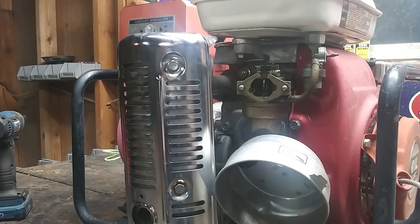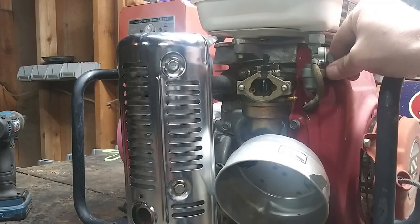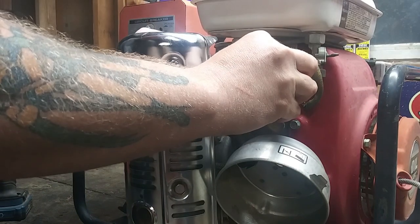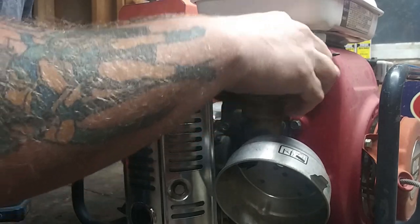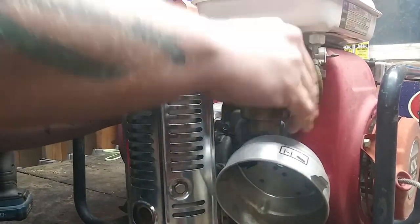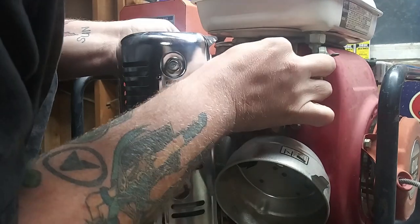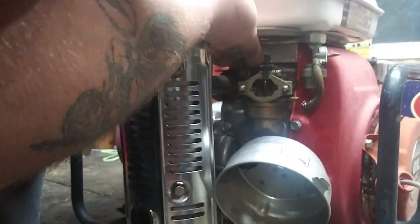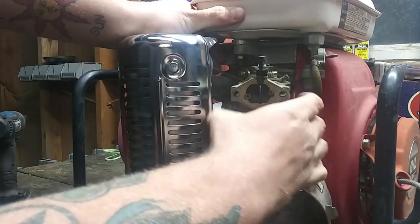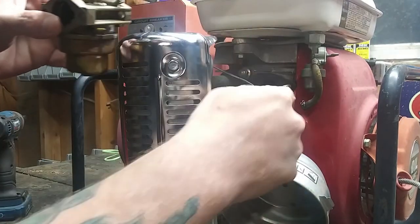Okay, now we'll remove this fuel line. Let's see if fuel actually goes through. Yes, it does. Good, good, good. Okay, now let's see here what we're working with. This linkage doesn't look right. Okay, let's figure out how to get this linkage out here. First of all, Jesus, some of these are a pain in my ass. Someone's messed with this carburetor before because it's missing the plastic clip, which I'll show you what I'm talking about right here. Normally has a plastic clip in there. But other than that, everything looks fine.